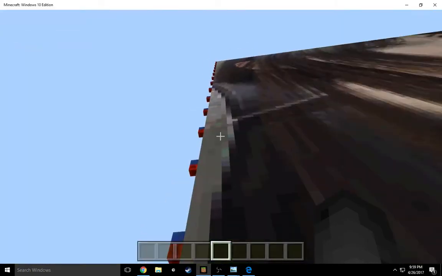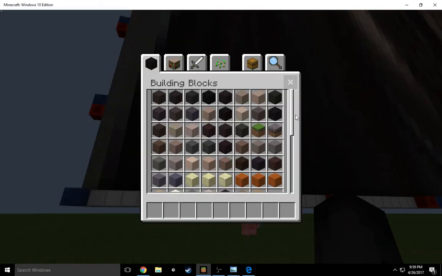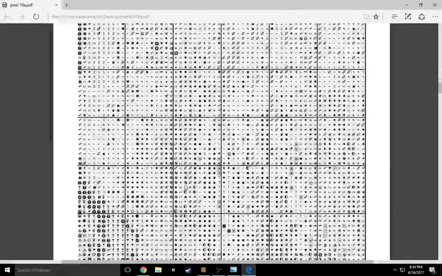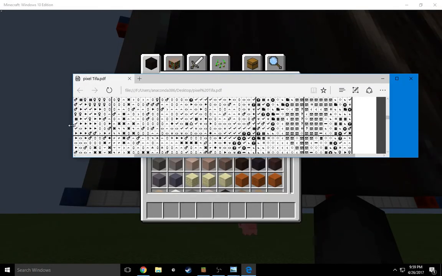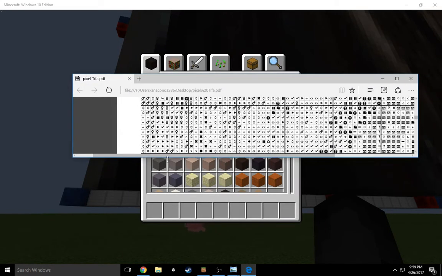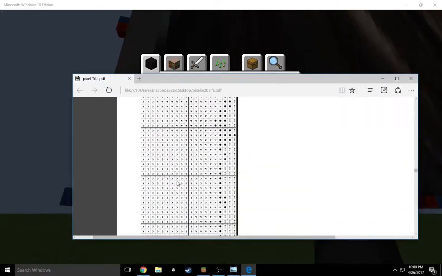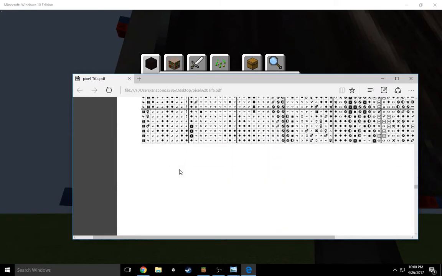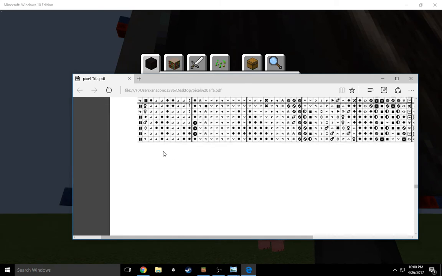Okay, so like I said, this down here is page 5, this whole corner. I want to demonstrate how this method of building really works, how it looks when you're doing it. So let's find page 5. 3, 4, 5. Okay, and this is the corner that we want. That's the section I'm going to build.